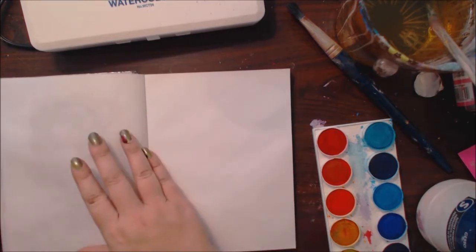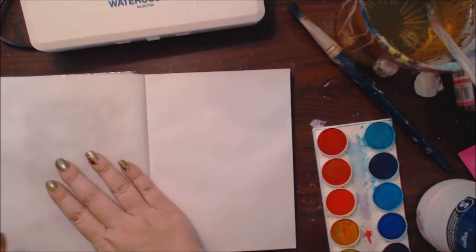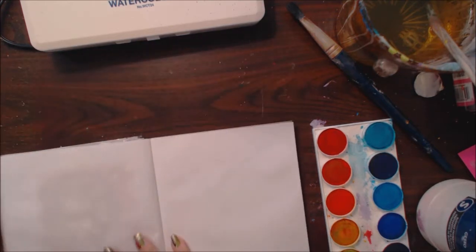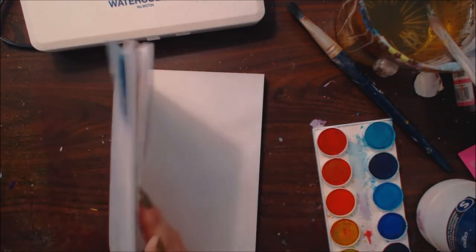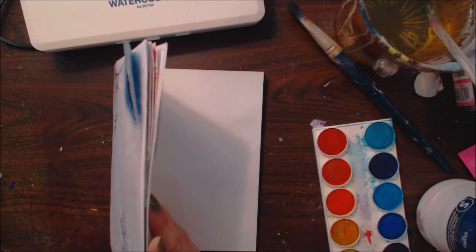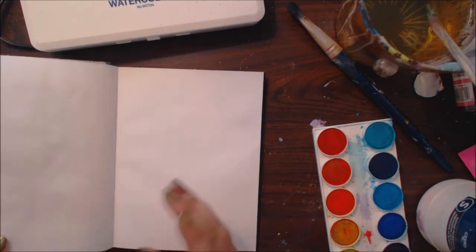I will do another video about my experience at Art Unraveled this past weekend. But first, I wanted to make sure I got this done. I got to be part of the chart pack, the chart pack Clearprint Vellum Field Book that's going around.